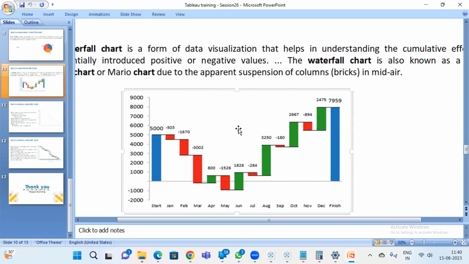Okay, because of all these months, at the end, I have $7,959. In some months, I have very less sales or negative sales. In some months, I have positive sales, I mean, positive profit. So based on that, at the end, I have this much of profit. So I can see which are the ones which are causing the issue and which are the ones which are letting the flow go. I can identify these things.